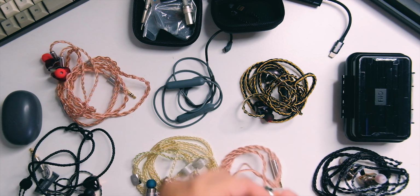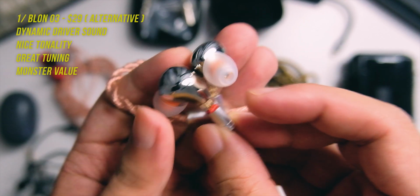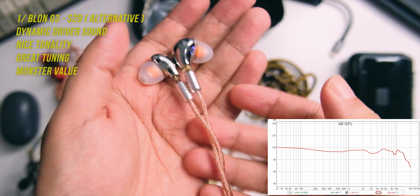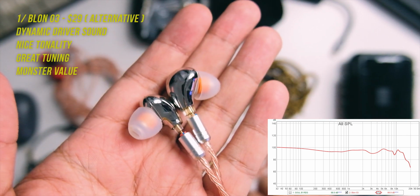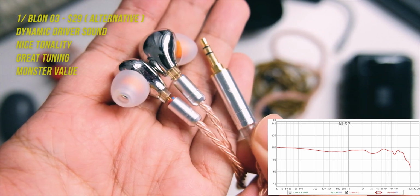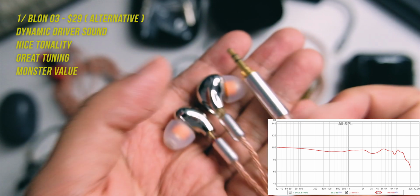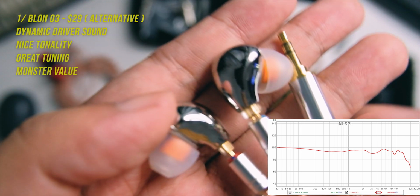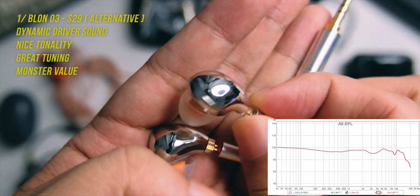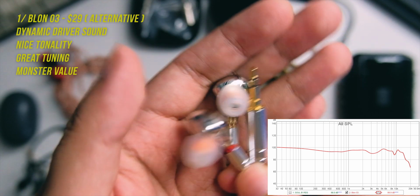Second, the alternative will be the Blonde 03. Even if the Blonde is cheaper than the TFZ T2, it's still one of my favorites in the price range. Definitely, again, substantial bass at the bottom, boomy at that, lively sounding as well. And of course, the vocals, when you look at the overall signature, have very nice positioning in the mix. The tonality, being a dynamic driver, is really nice in the Blonde 03. You can't go wrong with the Blonde, especially in that price range.